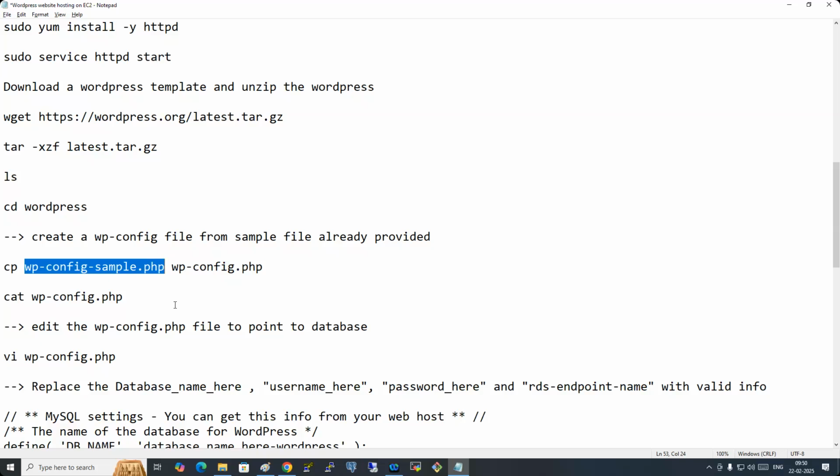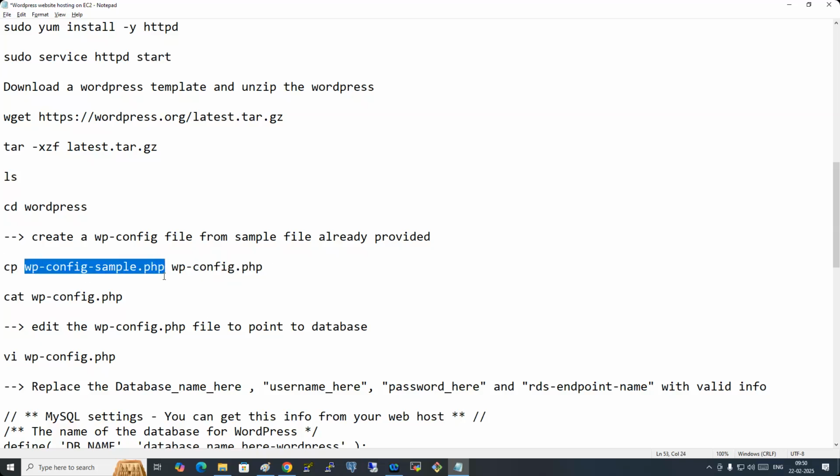But WordPress has given a sample file to you. What you need to do? Simply copy it and change it to wp-config. What's the command to copy? cp wp-config-sample.php, and what is the name that we need? wp-config.php. This command is clear.